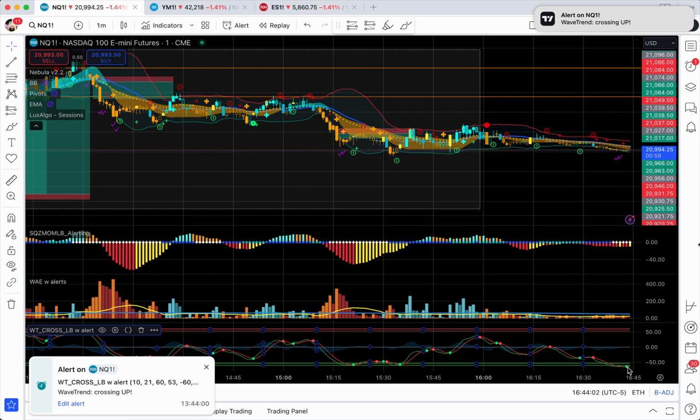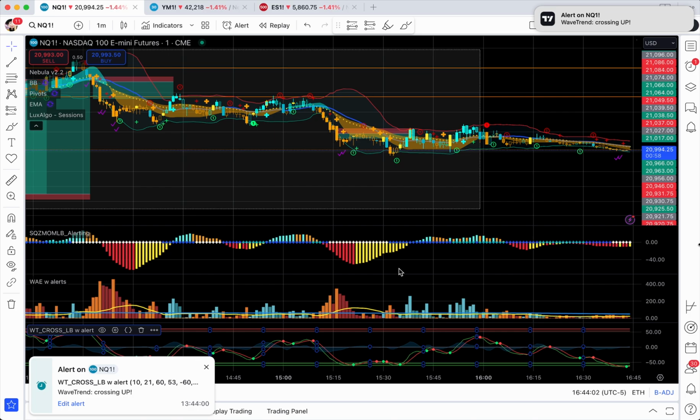Now, this alert doesn't fire when the dot appears, it fires at the next candle. So you'll see the dot appear, but until this current candle closes, you don't get the alert because things change. So I want the alert at the end of the candle, so the dot will remain, because it's possible the dot will appear and then it could disappear because the condition changed. So I want to see the candle close. The alert also signals in the bottom left corner as well. Now let's switch back to TradingView.